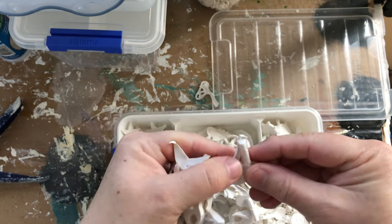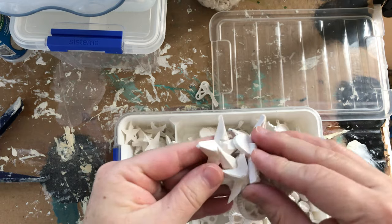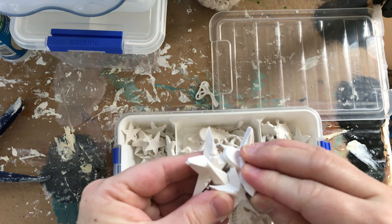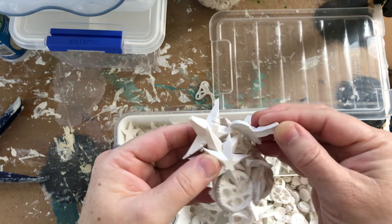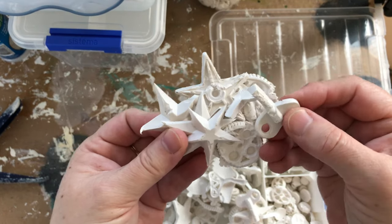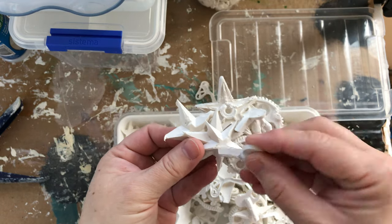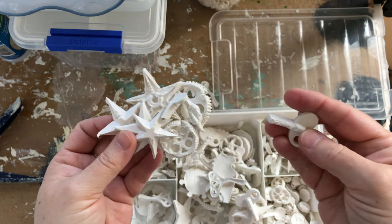Just pull them apart. I have ones that are really stuck. They're sort of like glued on top of each other. But if you pull them apart slowly, you'll be okay. But even if they tear, take it as it is. You know, it's a grungy look, this acrylic gap filler.